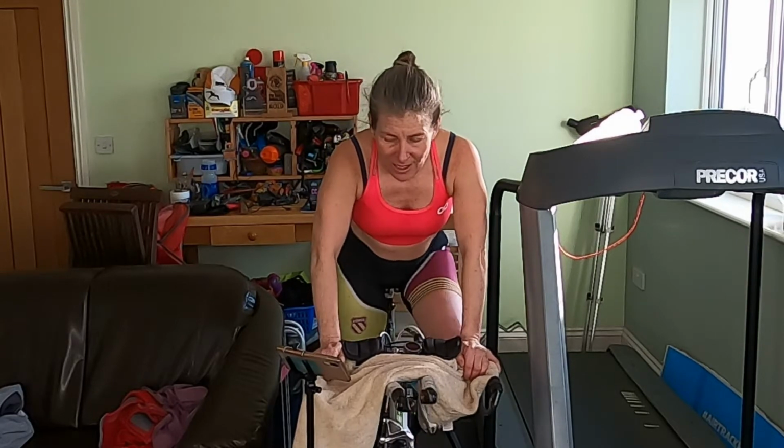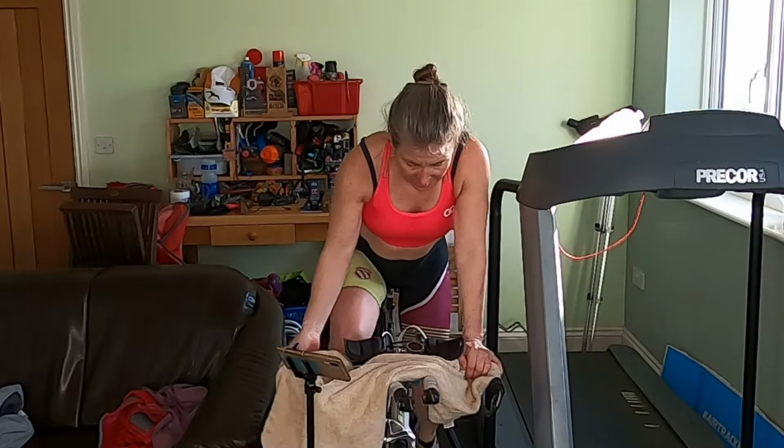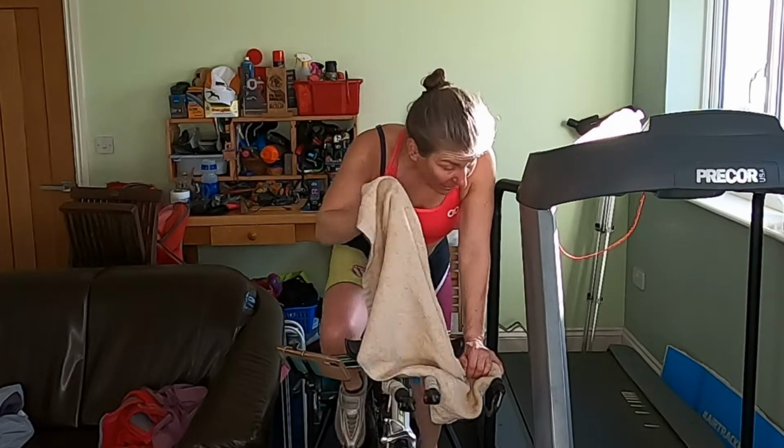So this is like strength training, specifically strength for bike. That's the way you've got to think about any drills that you do. They are your strength work, they're your foundations, they'll prevent your muscle imbalances, and all being well, in the long run, they are going to prevent injury.